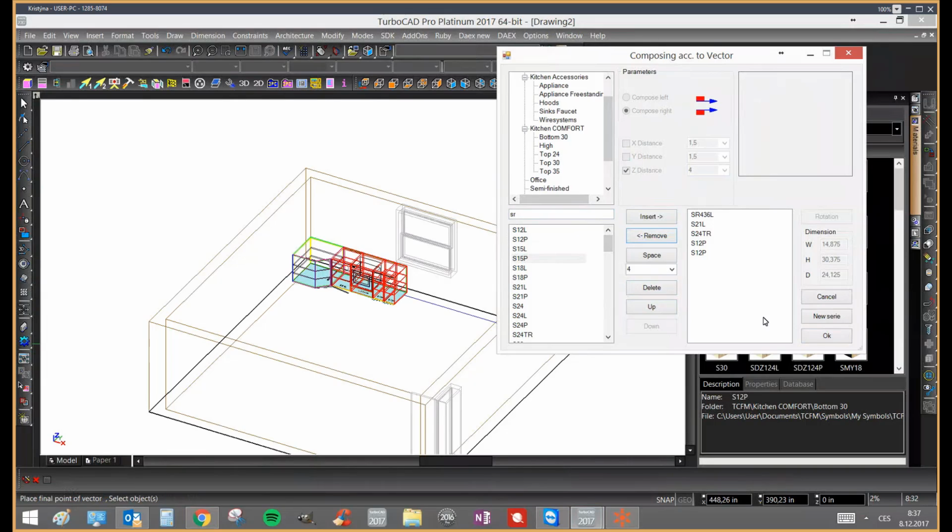And also you can put spaces between the cabinets. If I click space, there are also predefined values, but you can also write your own. You click space, and then if you put the cabinet, you can see that there is the space. This is for the design that you will show in front of the customer or the seller who sells.